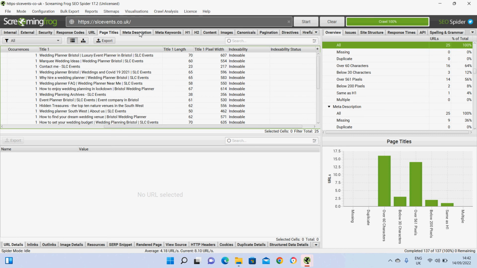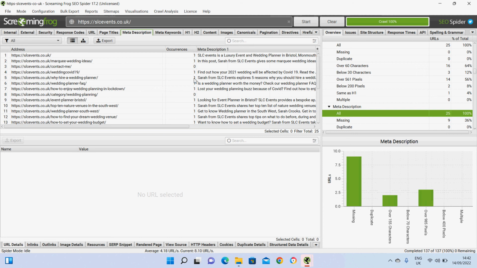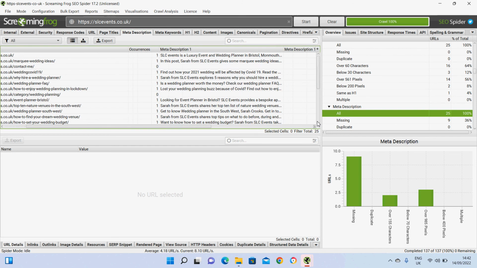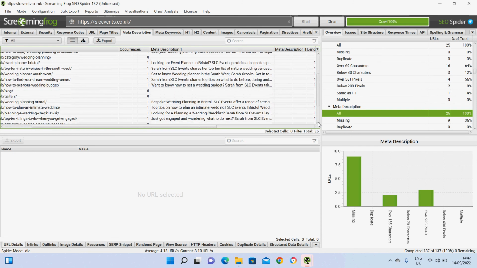And again, on this category here, when in planning, there is no meta description. Now, if it's a category, there may not be a meta description in place. Okay, but other than that, I'm able to see all of my meta descriptions and identify where there are any gaps. And if appropriate, I'm going to want to fill that gap, go to my website and add the meta description. We're then going to look at meta keywords, which is the next one across.